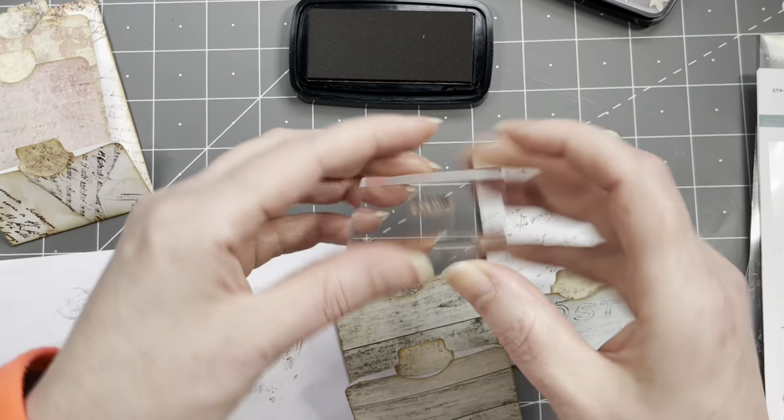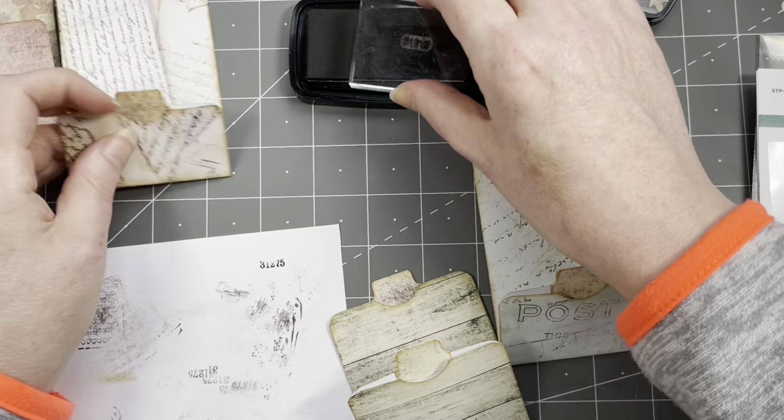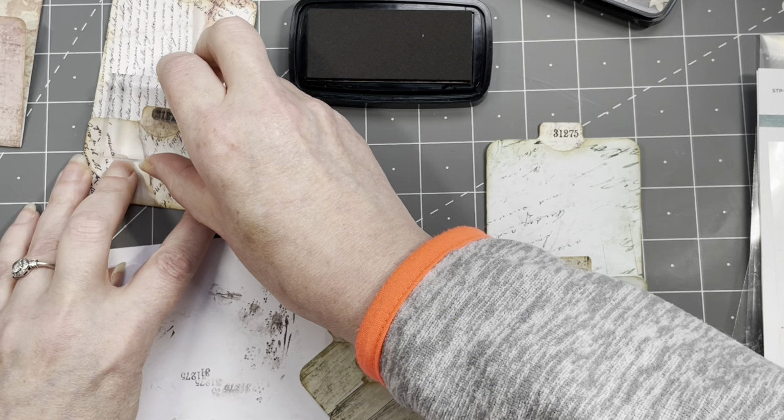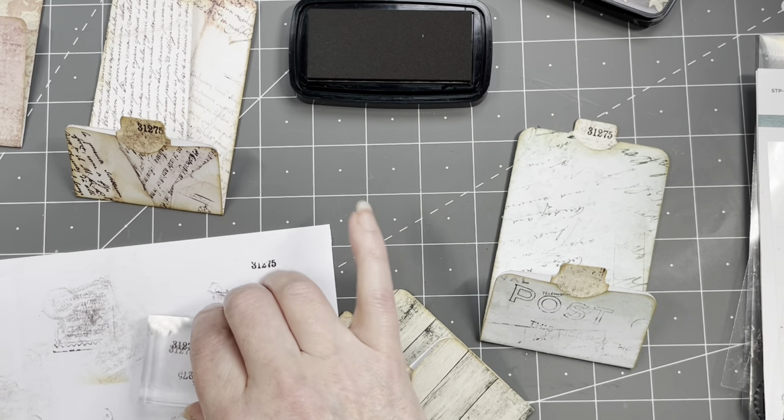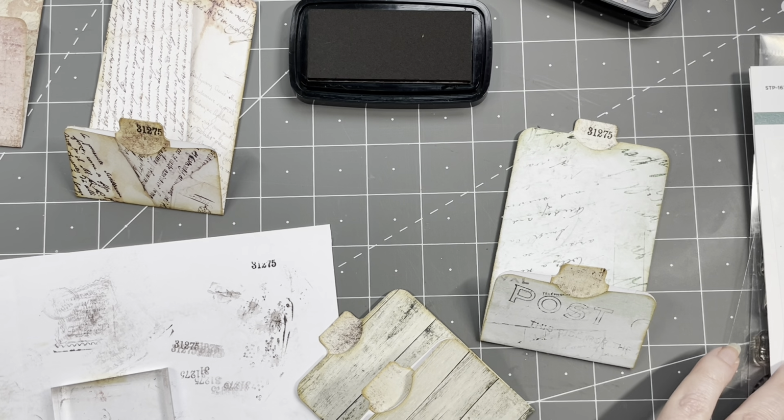I'm going to do one on the other side as well, on the other pocket. That's too much ink, love. Just, you know, there. Cute, tiny little stamps. Yes.